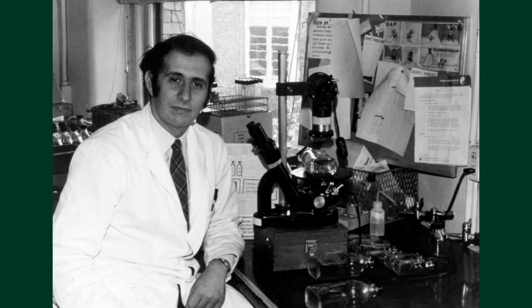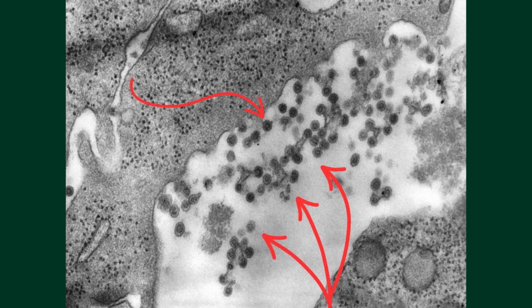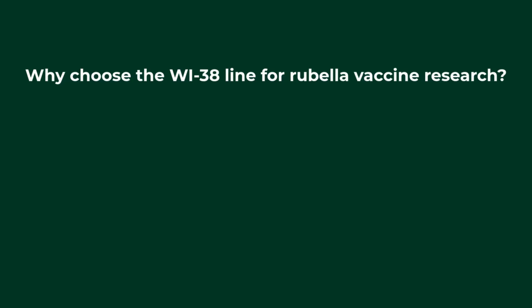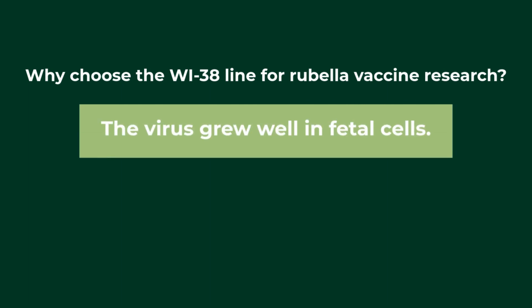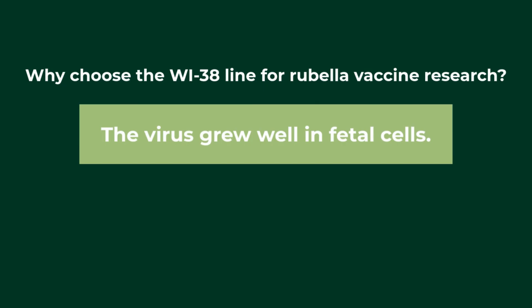Following one such abortion, the fetus was sent to Plotkin at the laboratory he had devoted to rubella research. When testing the kidney from the fetus, Plotkin found and isolated the rubella virus, a crucial step in vaccine production. The WI38 cell line was chosen for rubella vaccine research for a few reasons. First, the virus grew well in fetal cells. We know that babies born to women infected with rubella early in their pregnancy would often be born blind, deaf, autistic, mentally disabled, or with heart defects. Second, Plotkin chose to use WI38 for the same reason that spurred Dr. Hayflick to develop this new cell line in the first place.